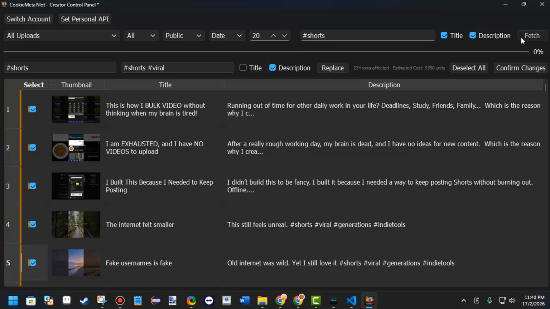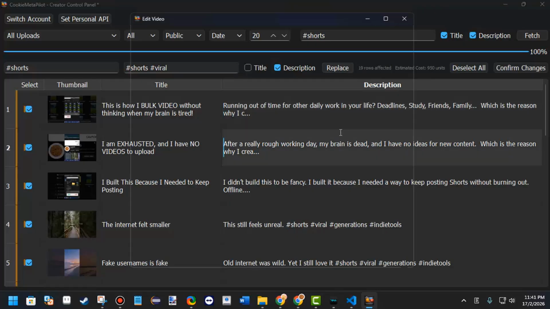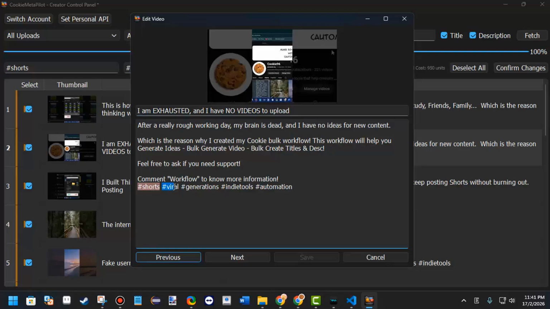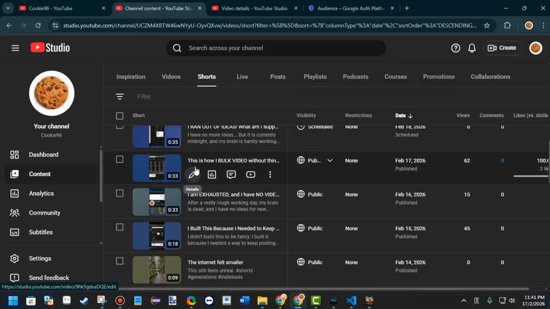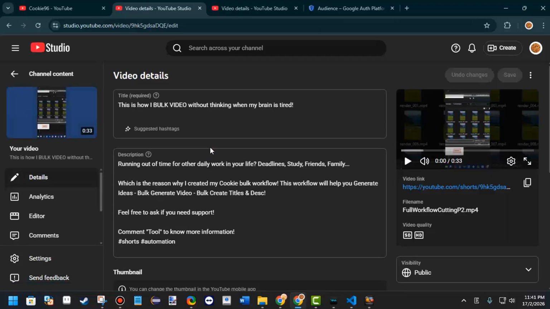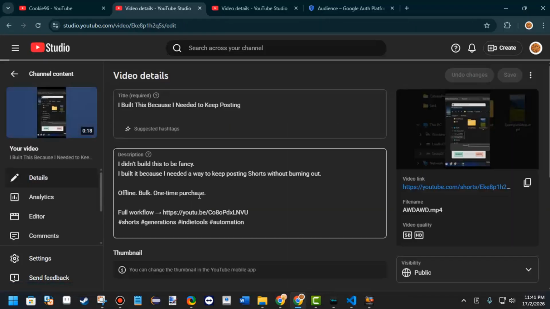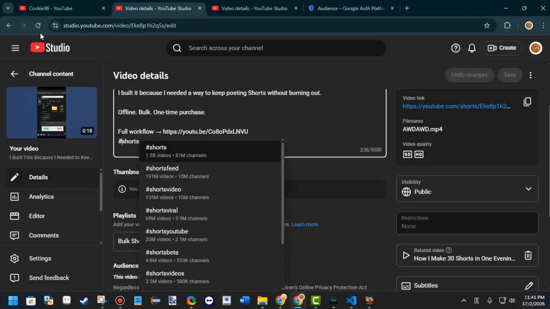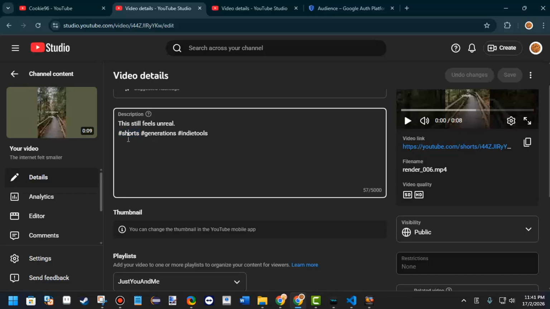Let's go back to 20 and hit the fetch again. Now let's replace them again. And it only costs us 950 units. If you take a look at them, another viral hashtag has been added. Now let's take a quick look at our current videos to see if the hashtag exists or not. No, that's only the source hashtag. Only the source hashtag again. There is no viral hashtag. There's still no viral hashtag.